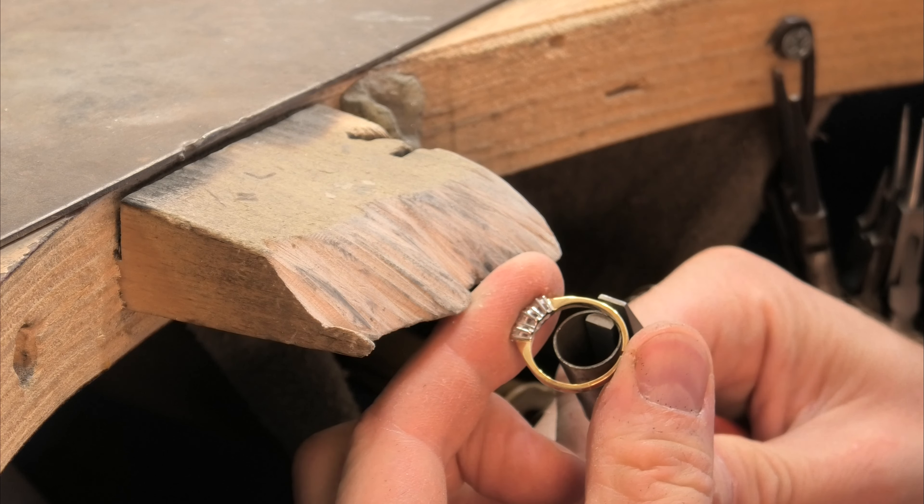There's a lot of stuff I do automatically. I ran my finger over the join — I'm feeling if they're in line, not just looking. I can feel the join but it's smooth, not a big bump, so I'm expecting it to be a bit closer. Let's see — yeah, I think that's it. That's ready to solder up. I finished by cutting it through the join and it took out more than I thought, but the join should be really tight.